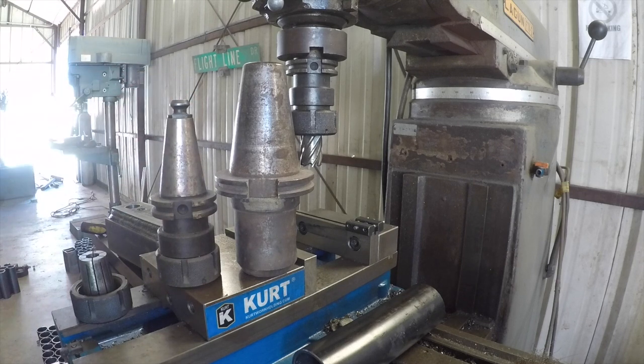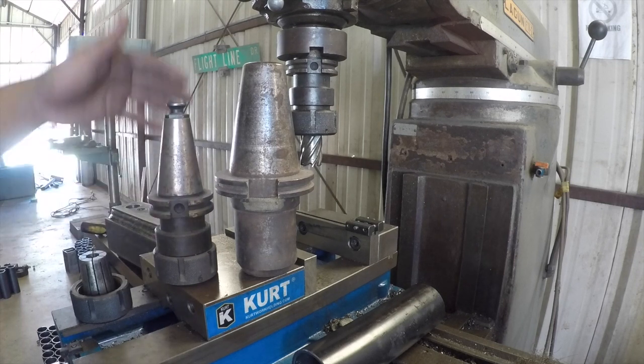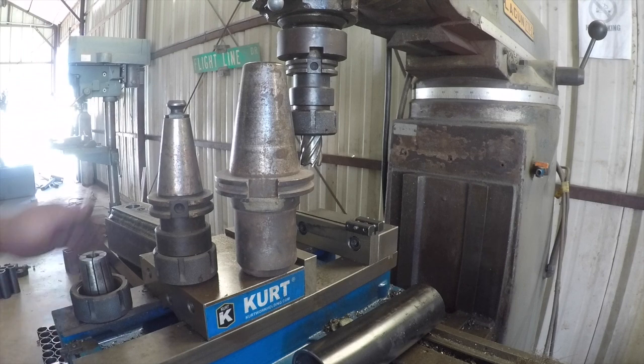And then your hobbyists are basically going to be using your R8, which is what you see on most standard mills. Now don't get me wrong, there's plenty of professionals out there that use R8s. I'm just joking a little bit. But you can just see the difference from a 40 taper to a 50 taper. So let's go ahead and get this set up and start making some chips.